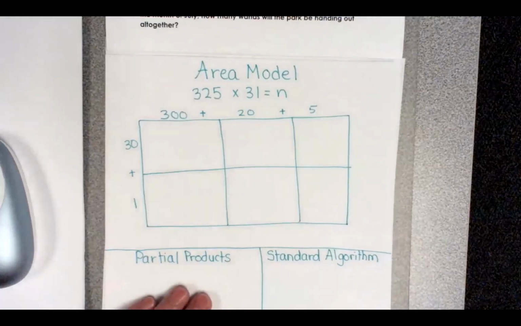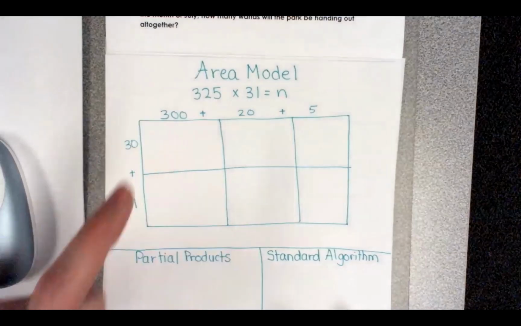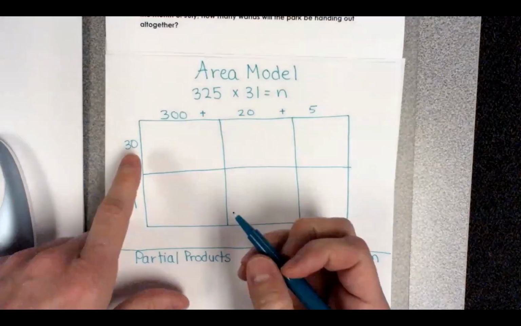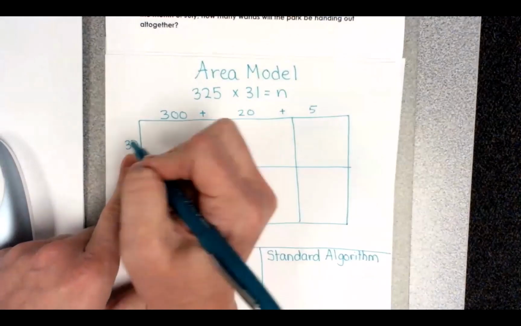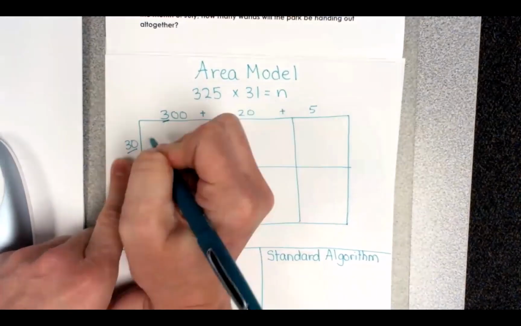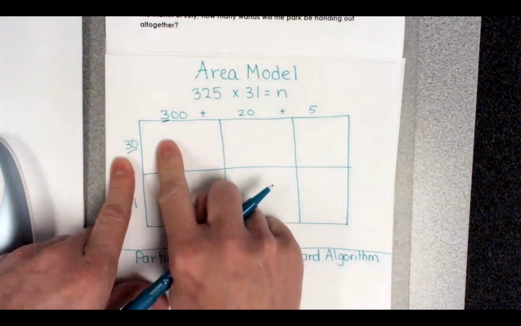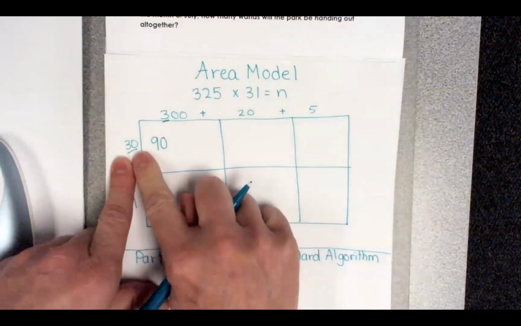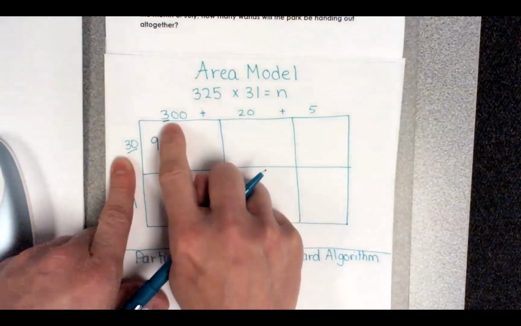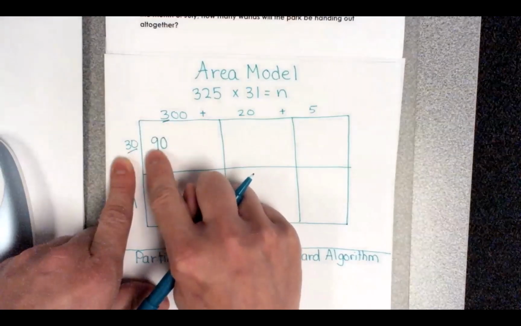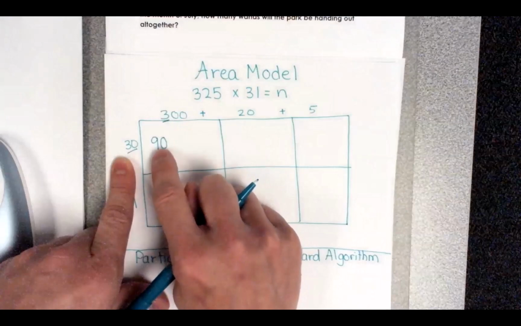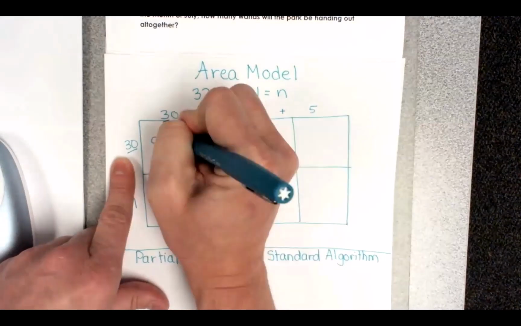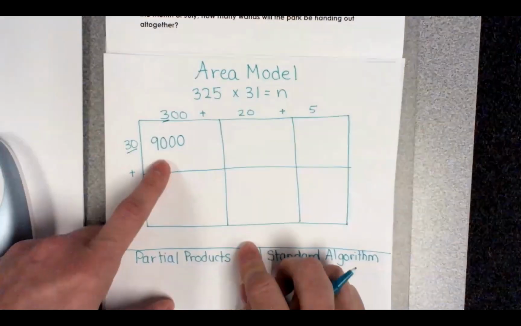First, I'm going to begin with 30 times 300. In my head, I'm like, well, that's not math I would normally do in my head, but I know that I'm going to break this down and make it a little smaller. I know that 30 times 3 is 90. And thinking about what I know about powers of 10, I see that this is not a 3, but it's really a 300. So this would be the same as saying 90 times 300. So if I'm thinking about 90 times 10 would give me 900, and 90 times 100 would give me 9,000. So there's a great way to connect back to powers of 10 here.